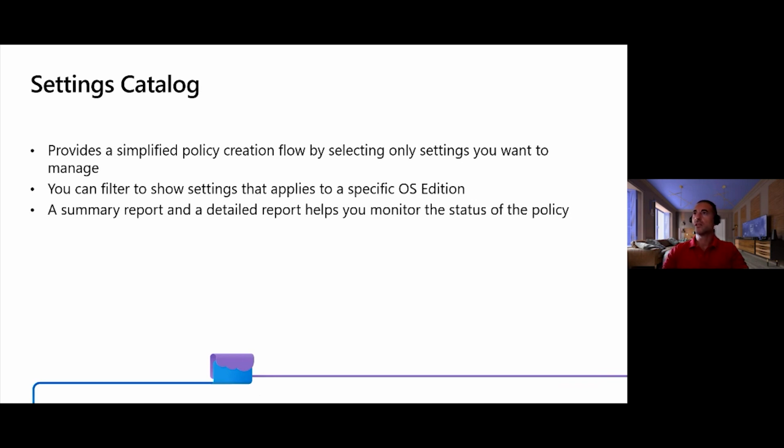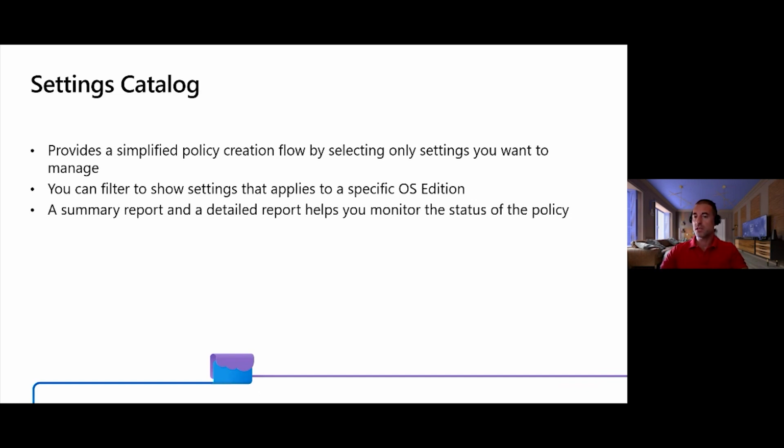And there is also a detailed report that shows you detailed information like the device name, the policy status, and additional information. You can also filter the deployment on the deployment status.